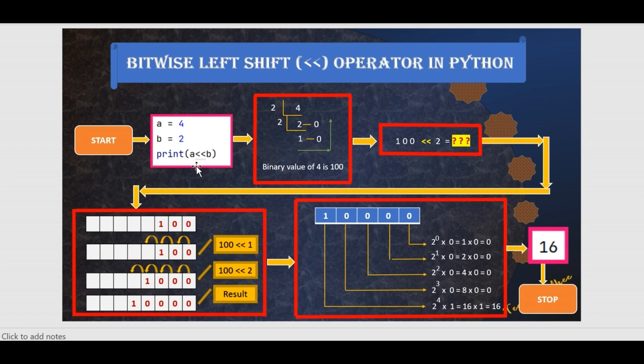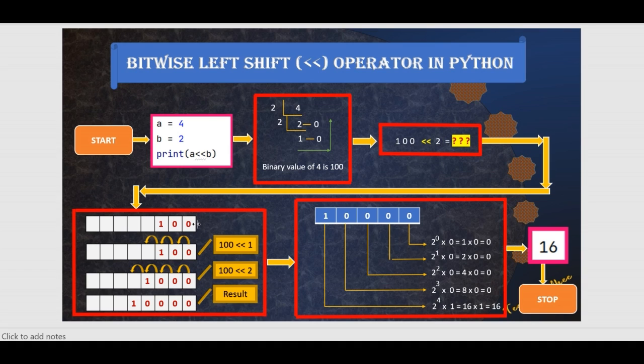And this is what we are doing here for left shift B. For that, first we need to find out the binary value of 4. So the binary value of 4 is 100, and we already know that to get the binary value, we have to keep dividing it by 2 until we get the remainder to be 1 or 0, and then we have to note down the values in the reverse order. So the binary value of 4 is 100. Now I'm going to do a left shift operation on 100 and I'm going to move it by 2 places.